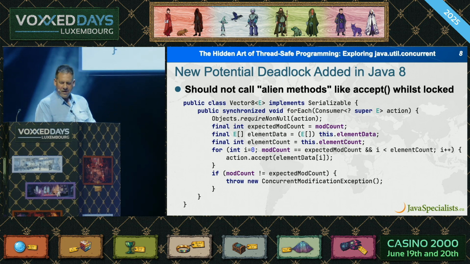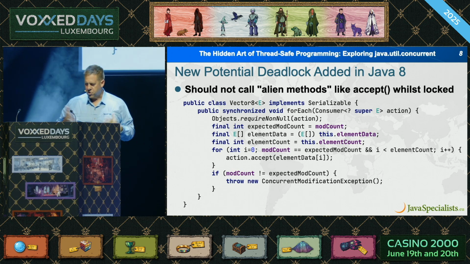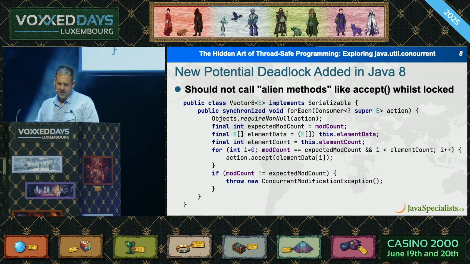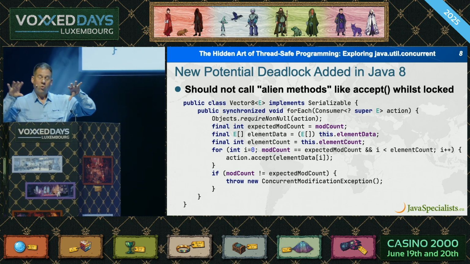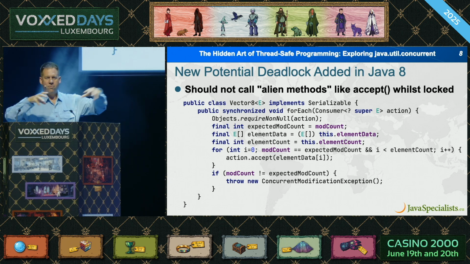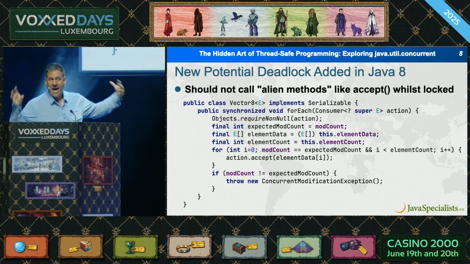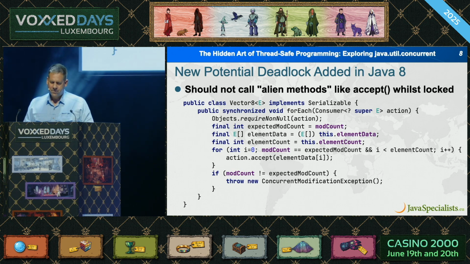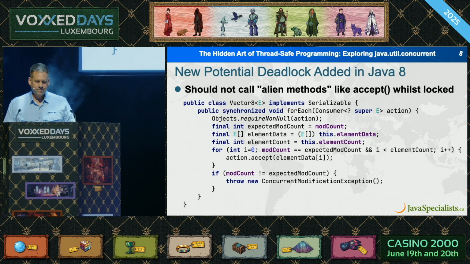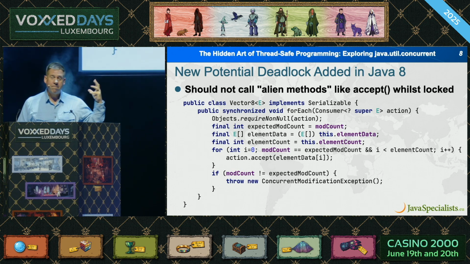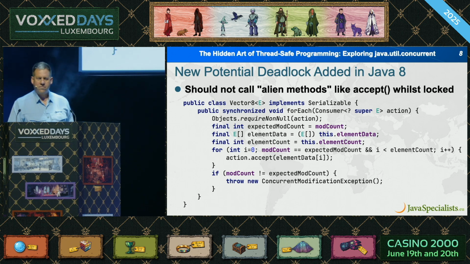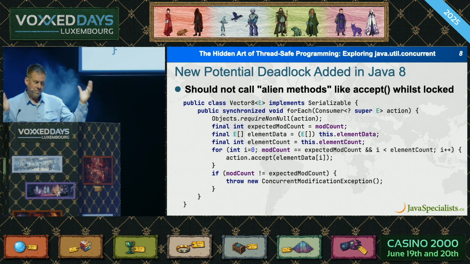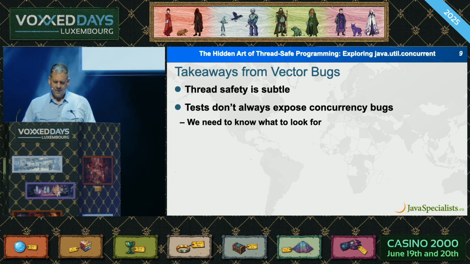And so if you have two vectors, and you call forEach on both vectors and they refer to each other, they don't have to contain each other, they just have to do something, like call size on the other vector. Again, you can get a deadlock. So there are lots of possibilities how you can get yourself into trouble with any class within the JDK.